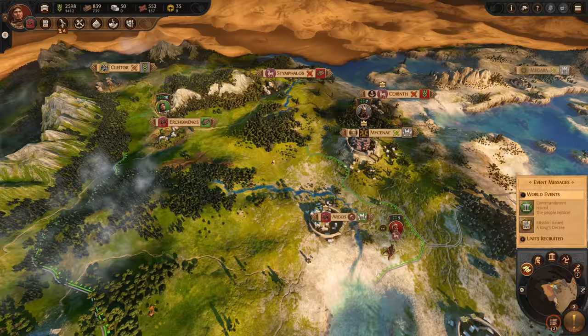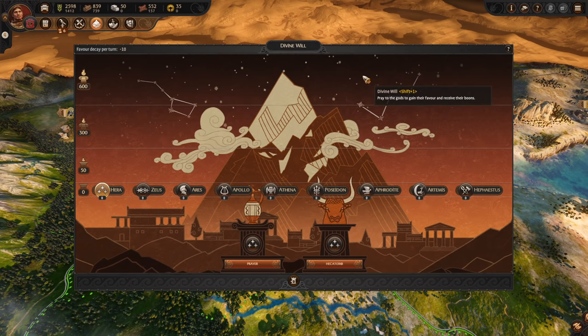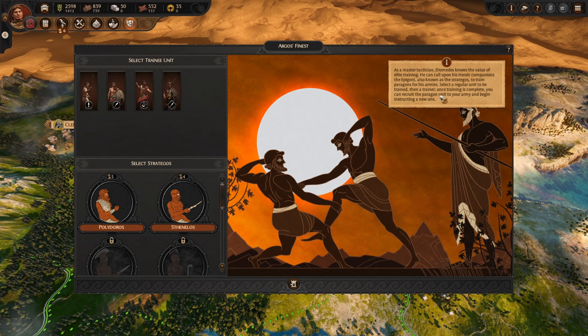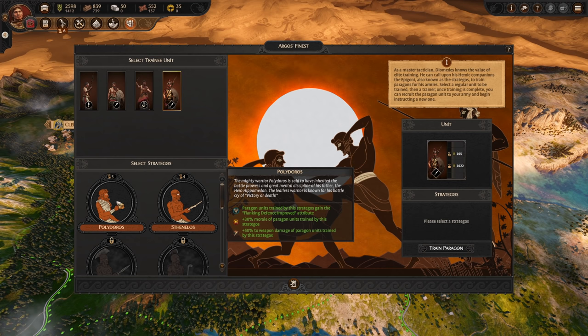I'll do my duty. You know what I'm going to do? I'm going to go to, it's not Argos' finest. What do I want? Divine Will. Oh, and actually, this is something I should have set up too, silly me. As a master tactician, Diomedes knows the value of elite training. He can call upon his heroic companions, the Epigoni, also known as the Strategos, to train the Paragons. So basically, we can pick something that we want to train better. So let's say spearmen. And then we can pick how we want them trained. It'll even say how long it'll take each one.